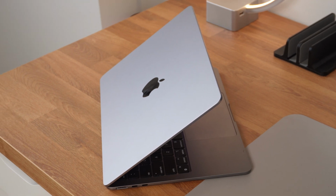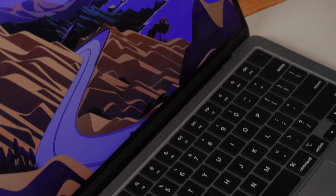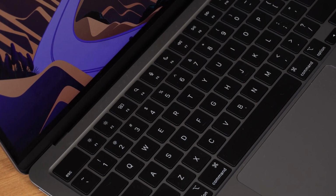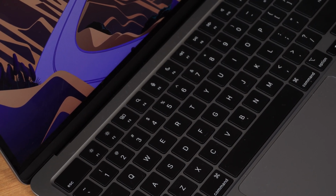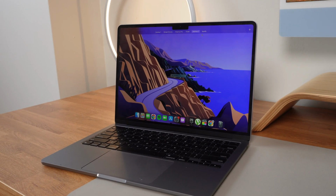This will easily get you through the day of work or multiple days. If you aren't pushing the processor a bit too much, then you should be alright. I also continue to love that you don't need to plug this into a wall to get its full power. All that power and usability matched with an 18-hour battery is what makes the M1 and the M2 one of the best laptops that are out there. The fact that you can do all that without having to worry about the battery life is amazing.